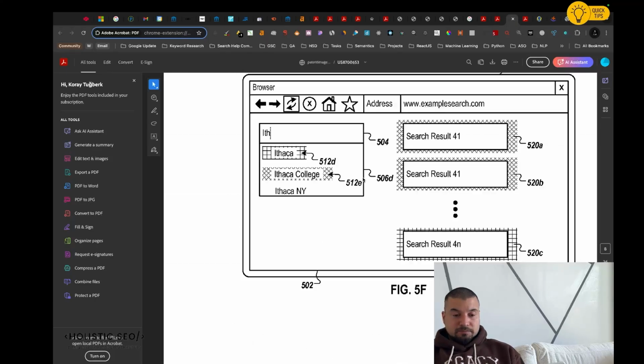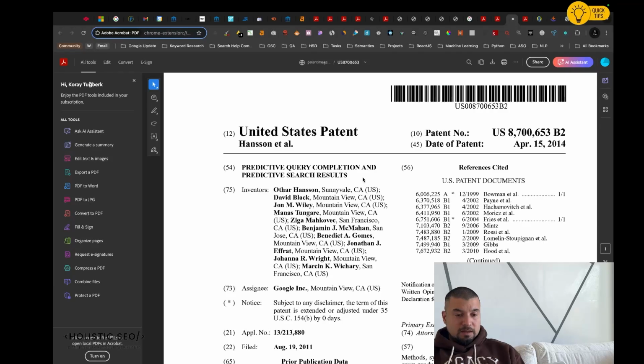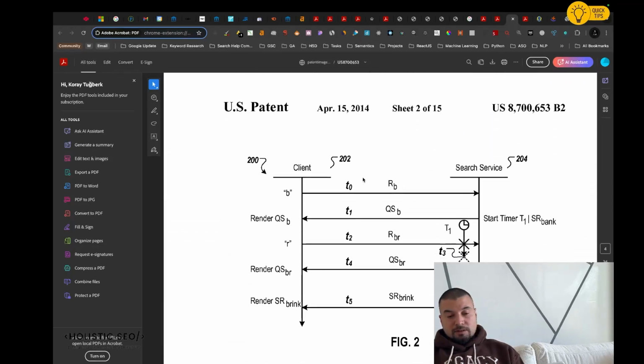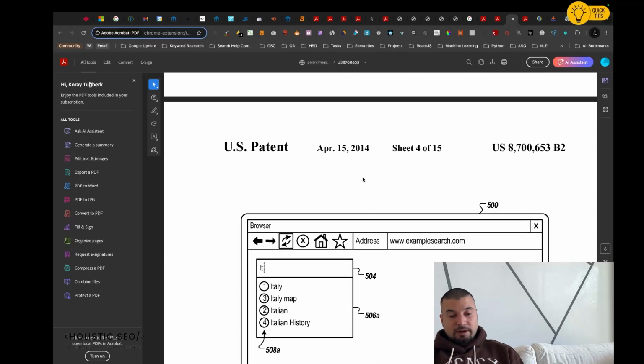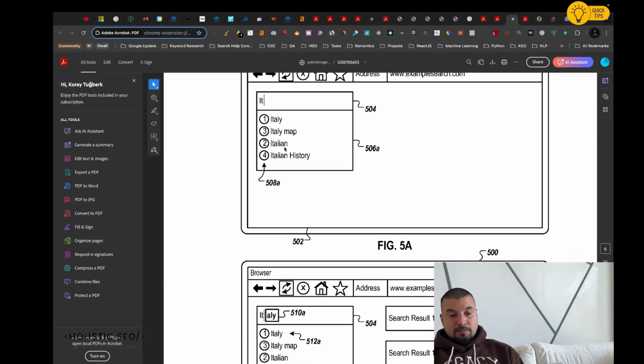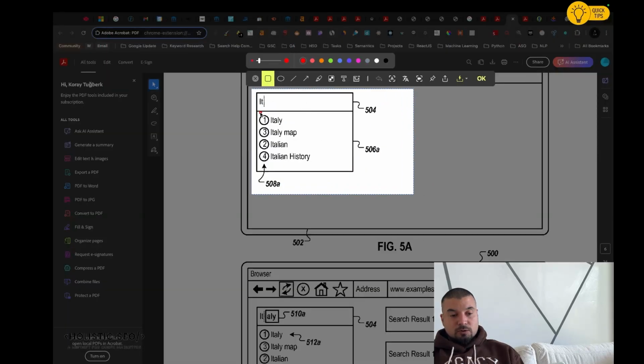This one, let me just zoom out. Yeah, this is also basically about predictive information retrieval, but it's also about completing your query while you are typing. And when they rank a certain type of document, let's say you just search for Italy, the map and the history also should exist in the root document that targets Italy directly, and you will need to derive further attributes even from this area, for instance, Italy map.